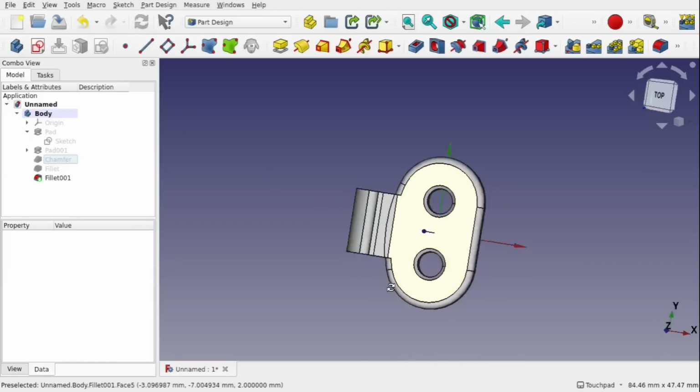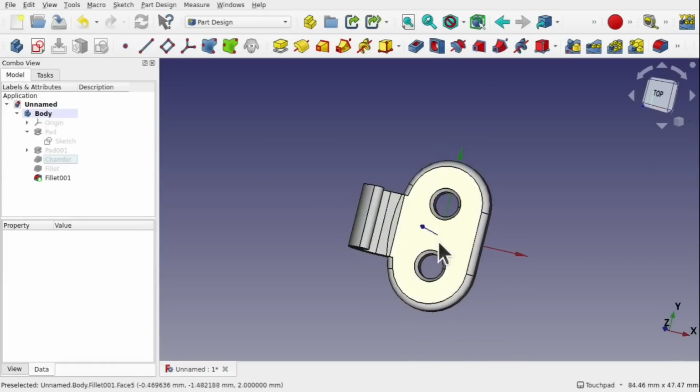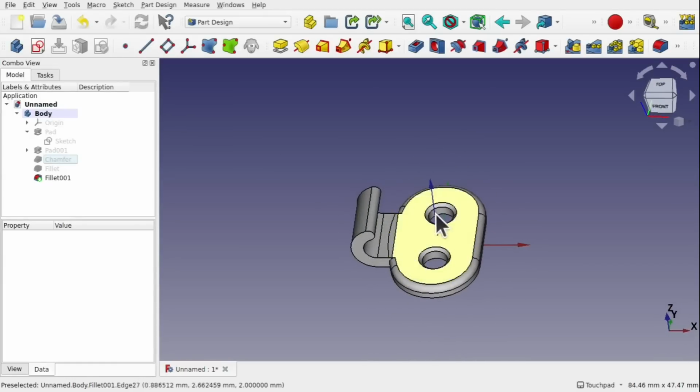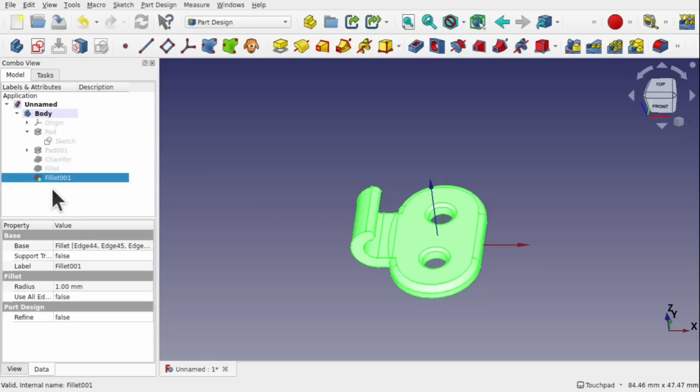Basically finished our model. Now we've got these faces in here, which when this is exported out for 3D printing or machining, then these won't matter. But we can tidy this up. We've got the fillet. If we look down, we've got the part design, and we've got something called refine. So this is the last action.